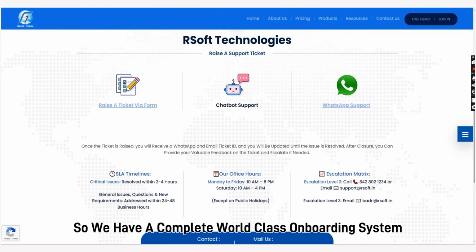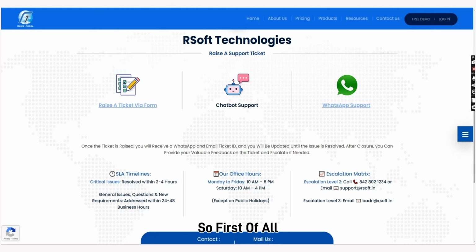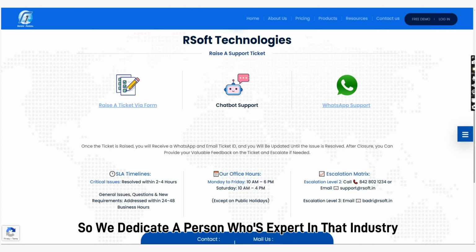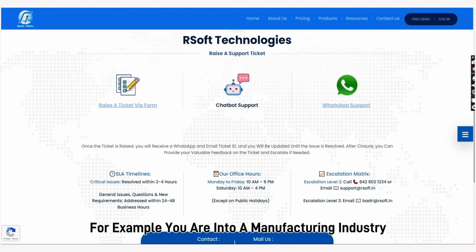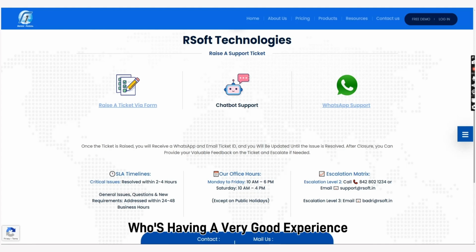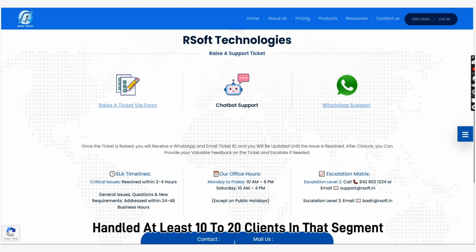We have a complete world-class onboarding system. As soon as you book an order, we dedicate a person who is an expert in that industry. For example, if you're in manufacturing, we dedicate a person and create a WhatsApp group. That person has very good experience and has handled at least 10 to 20 clients in that segment.